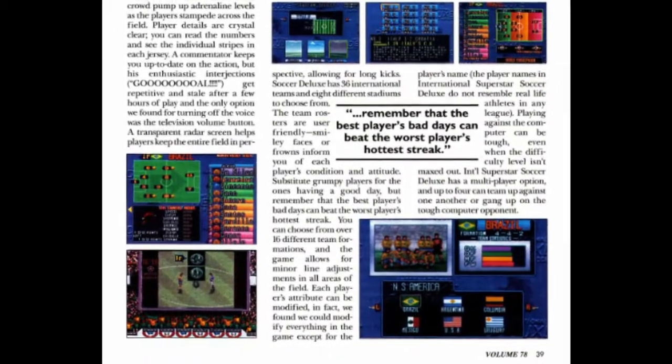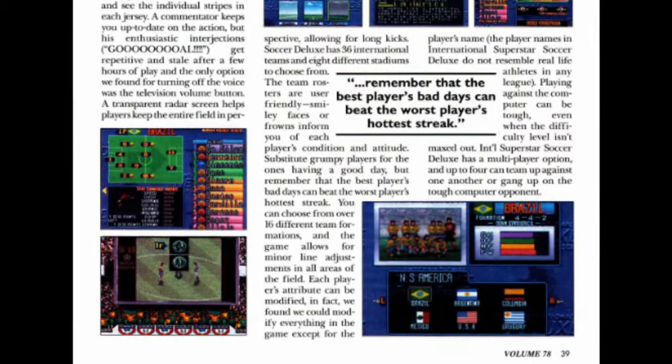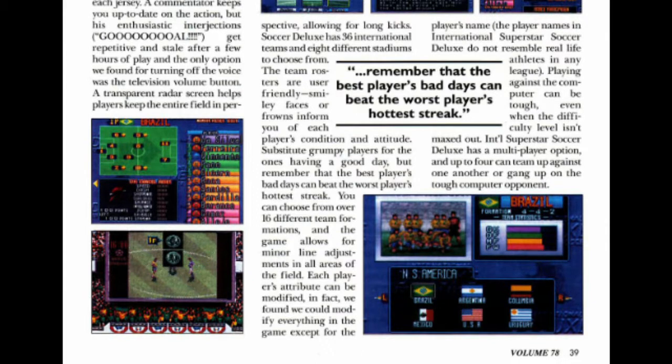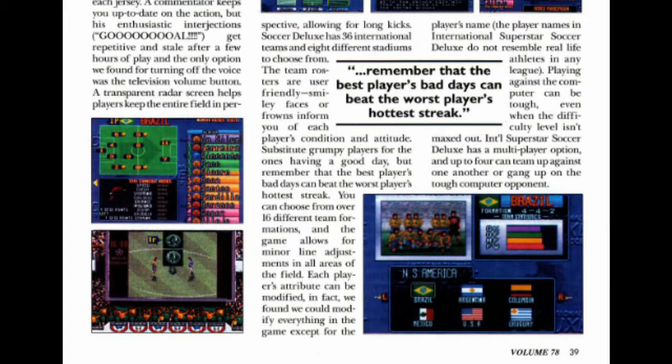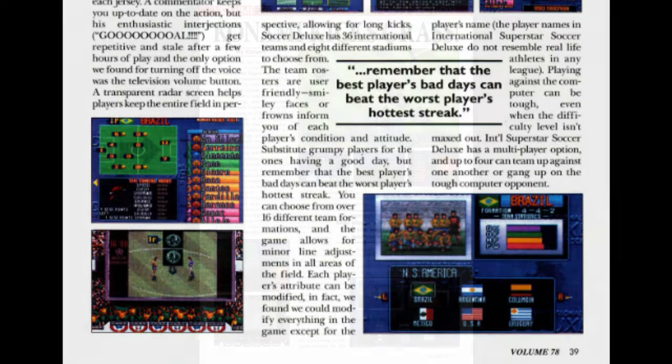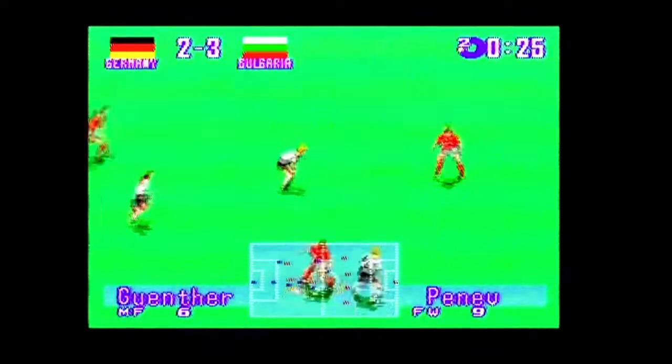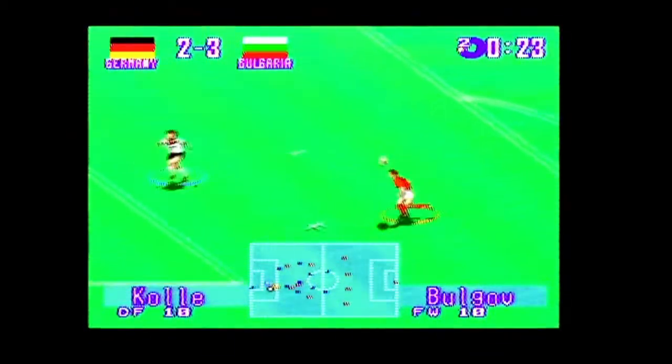The article lists a lot of the other features which weren't so common in other games at the time, such as the voice-over commentary, transparent radar and the different conditions of each of the players, which is a feature I've always particularly liked about the early ISS games. So when you go into the formation select screen before a game, or during a game even, you can see a condition rating for each of the players, which is represented by these bouncing faces.